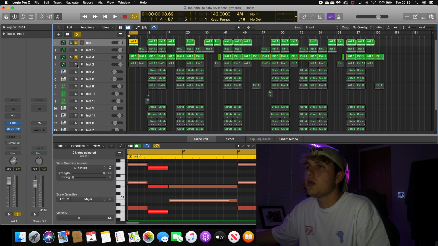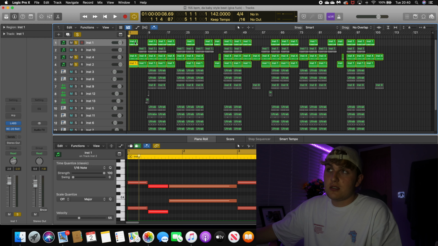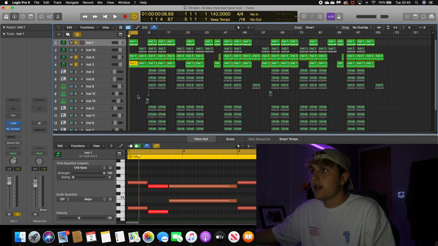We've got one more melody here, which is this one. It's basically the first melody, but without the high notes, and I think it's an octave lower.